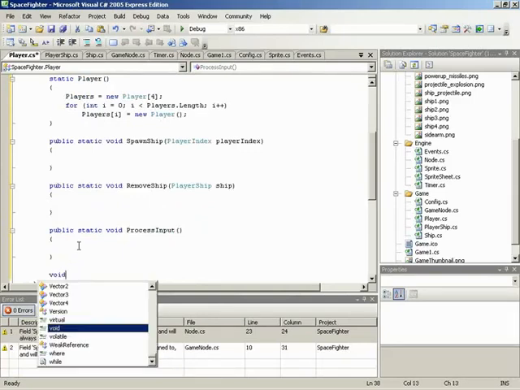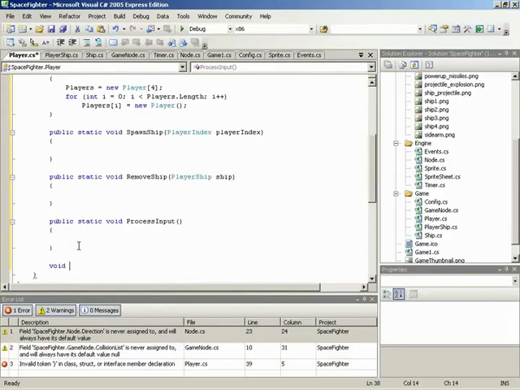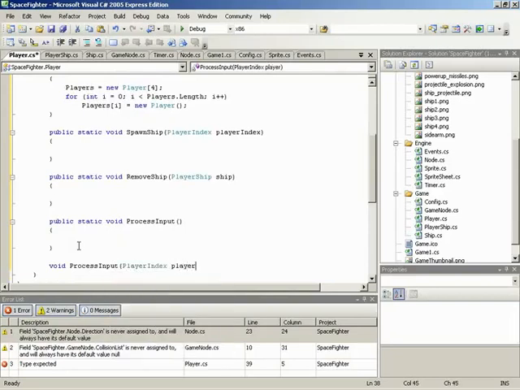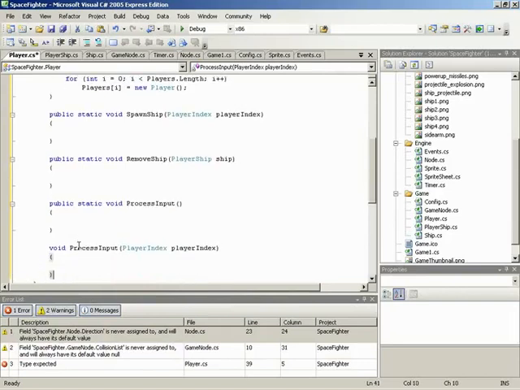So to skeleton that in as well, we'll have void process input, and this process input is going to take in a player index. Because this is the one where we'll manage the state individually per instance, so we need to know exactly which player is it that we should be looking at for input.